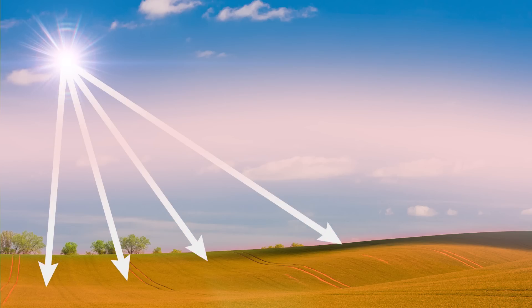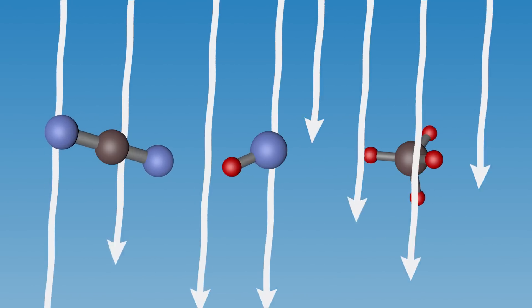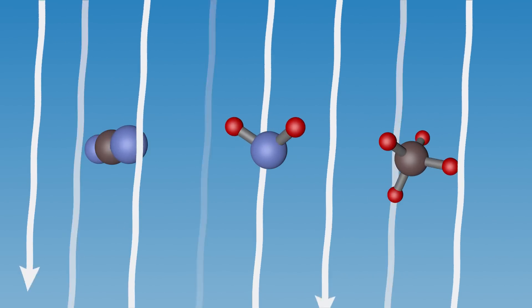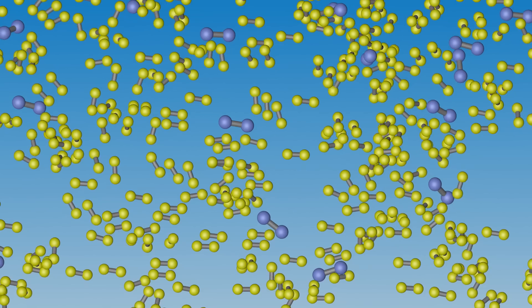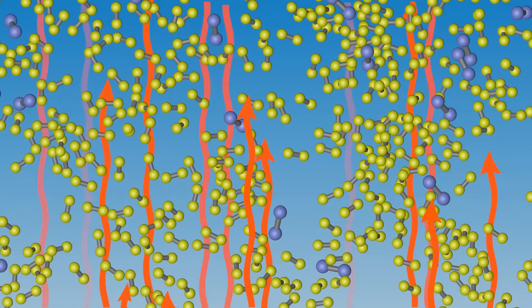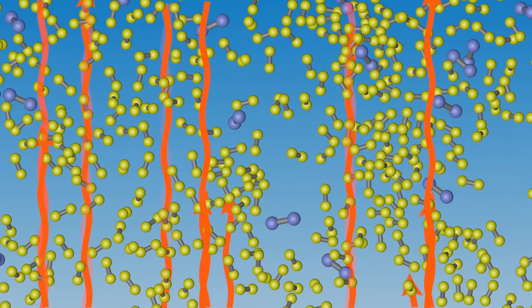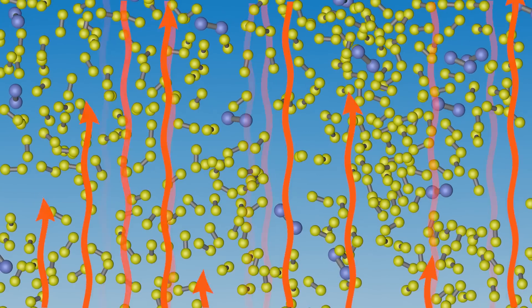First one: why are these gases not absorbing incoming light from the sun? Second one: Earth's atmosphere has 78% nitrogen and 21% oxygen. All the greenhouse gases make up only around 1%. Why do nitrogen and oxygen not absorb these radiations and why do they not cause the greenhouse effect?